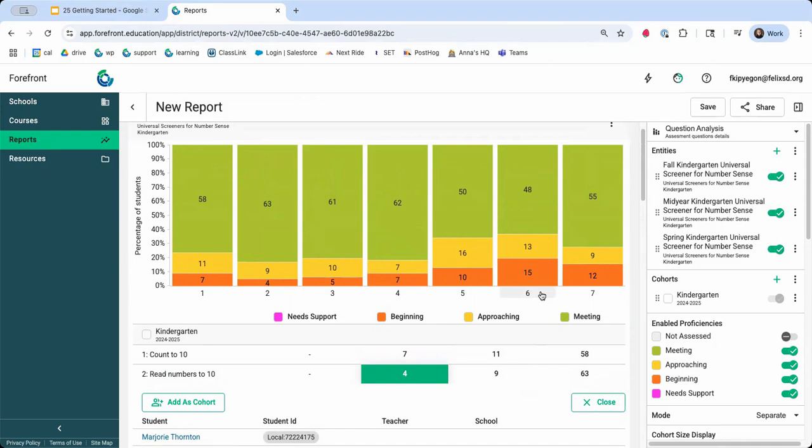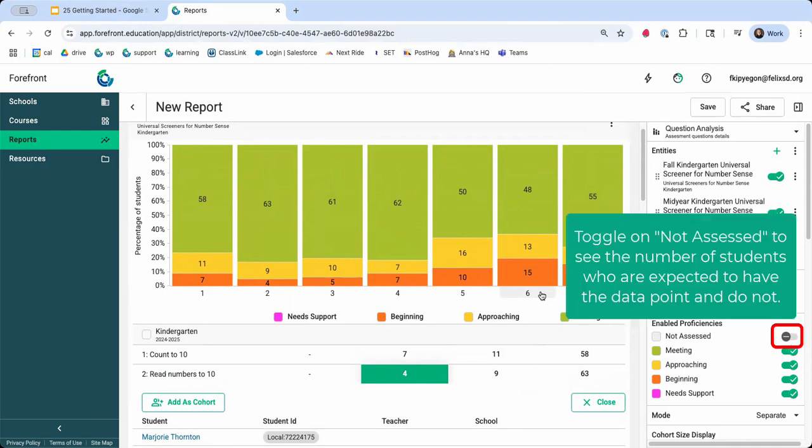So people can see larger cohorts. So again, if I'm a building leader, I can still compare to the district so that I can do some of that collaborative work, but I won't be able to see any data for students that I don't have access to with personally identifying information. So lots you can do in the reporting suite.